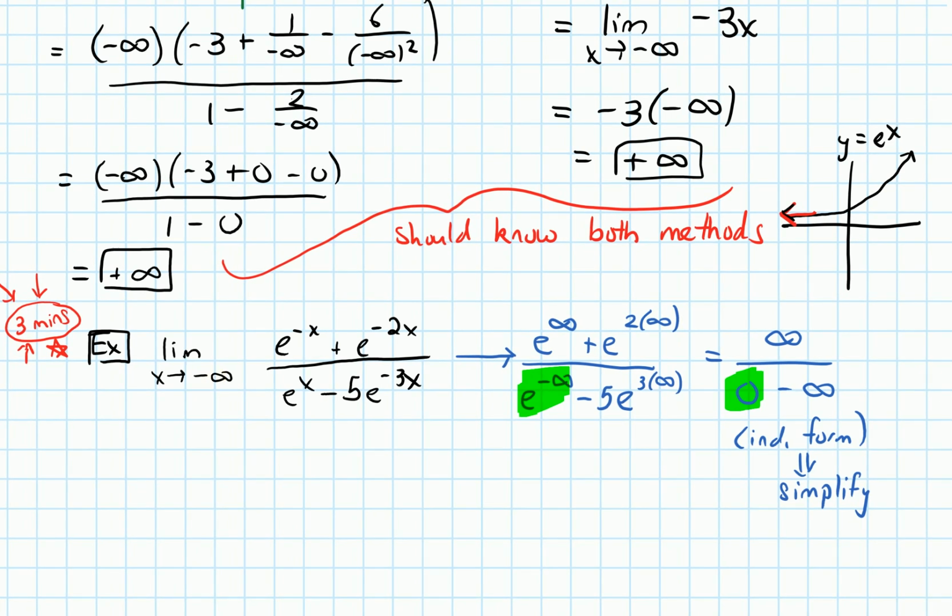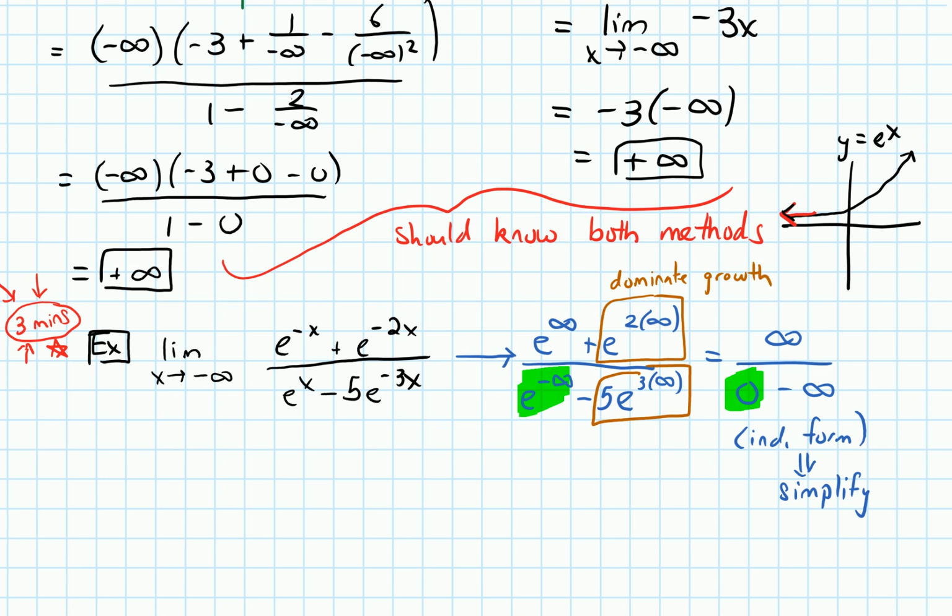So can we do something similar to what we did in the last example with our rational functions? And the answer is yes. We just have to identify which terms sort of dominate the growth. So on the denominator, it's easy to see. This term dominated the growth because the other term went to 0. So the other term got really small, but this one that I boxed got really big. On the numerator, e to the 2 times infinity is definitely larger than e to the infinity. So e to the 2 times infinity is the one that dominates the growth. So the ones that I boxed, they dominate the growth.